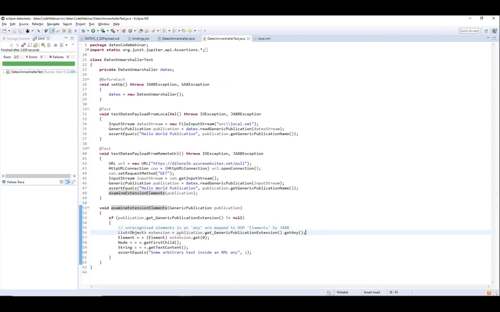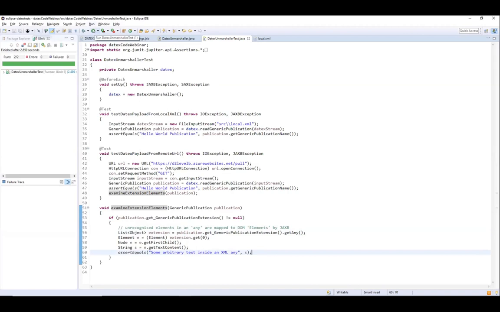So if I'm writing code in advance, I don't know what's going to be there, there's not much I can do. In this demo, all I've done is basically say, what's the first element and what is its text content, and have a look at that. And I've done a simple assertion just to show you that we can access that. It's going to fail, but I don't know in advance, writing this code, what's going to be there. So there's just some arbitrary text, but I'm going to look inside that extension in the code.